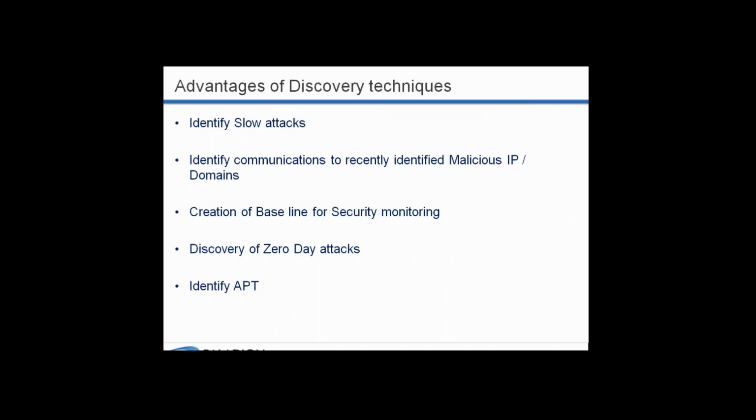I would like to share some of the major advantages we can associate with discovery techniques. Identifying slow attacks: as we're looking at historical information that is spread over a longer period of time, we are able to pick up low and slow attacks. For example, if an attacker is attempting to break into a system with multiple login attempts, and we have set our SIM to alert whenever we have 5 or more login failures in a minute, and the attacker is doing only 3 attempts in a minute, we will miss this in our detection process.